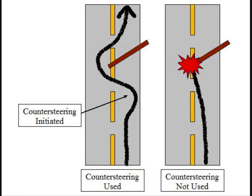So just remember, when you're at speed, when you push on that left hand grip, the bike's going to lean left and it's going to turn left. When you push forward on that right hand grip, the bike's going to lean right and it's going to turn right. And that's the physics and principles behind countersteering. Hopefully I explained it well enough to everybody so they got a grasp of it.